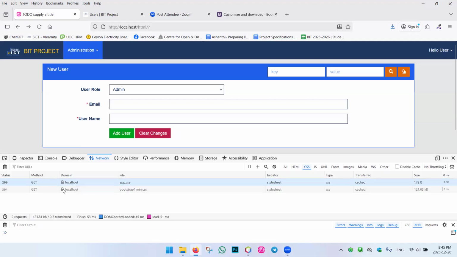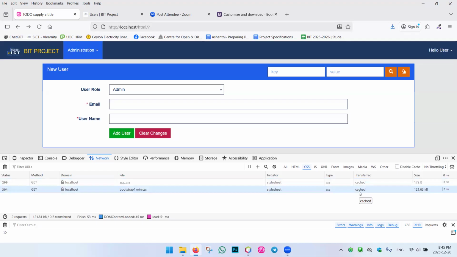Here, you can reload. Now you can see the CSS files have been cached, which means it uses only its own copy. You can examine not only CSS, but JS, fonts, everything, to see whether it's loaded correctly. Here, it has loaded Bootstrap 1. So if you need to get a fresh copy, you can use Control F5 to reload. Here, now it hasn't cached, but when you refresh again, it shows cache.